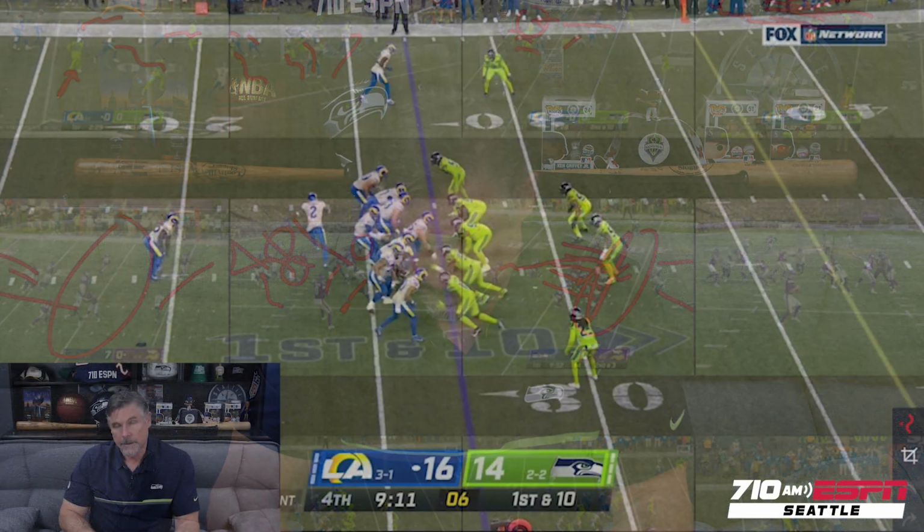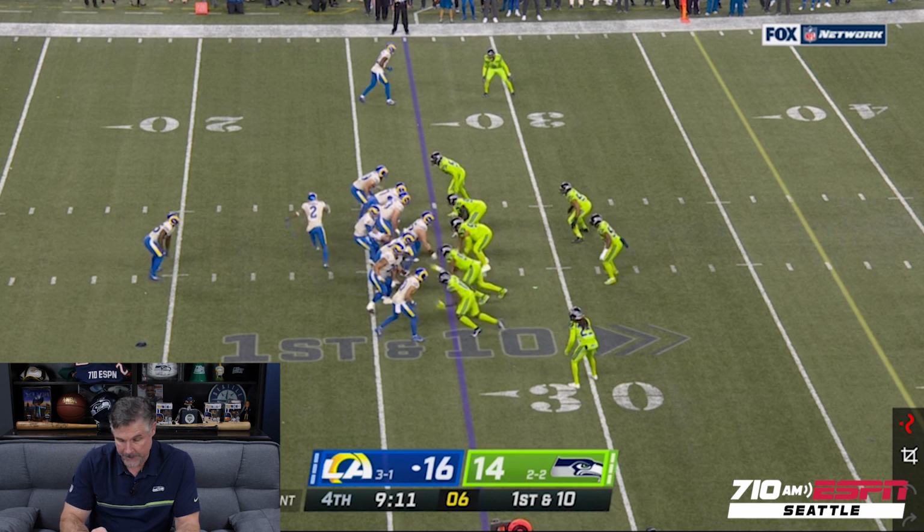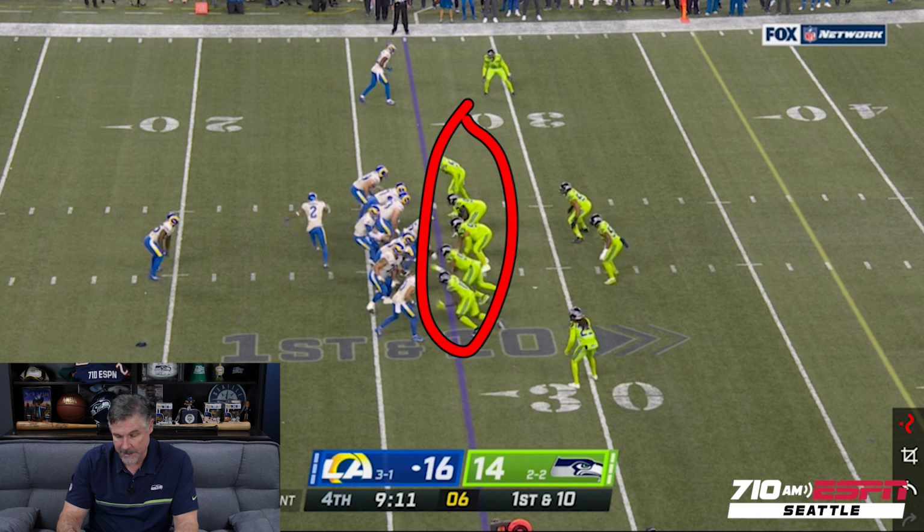But now let's take a look at one that they did well, actually, from the Thursday night game against the Rams. Here we go in their alignment, and once again, these guys have wised up to the screen game, and hopefully they get it for good. And it doesn't just go for the defensive linemen. It's also linebackers recognizing it. It's kind of a feel thing. The really good screen teams have a really good sense of timing of when to let the defensive linemen go, and how to not give it away early on.